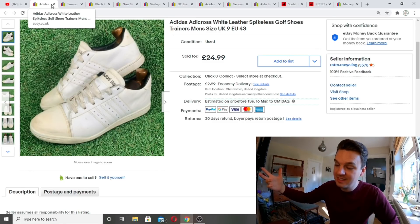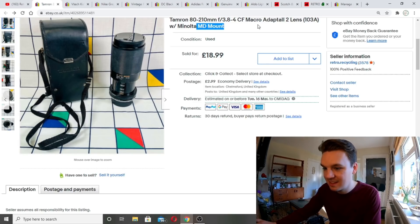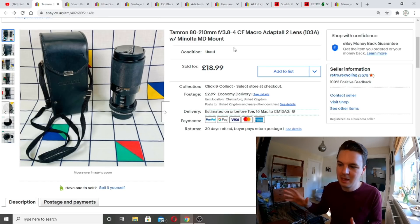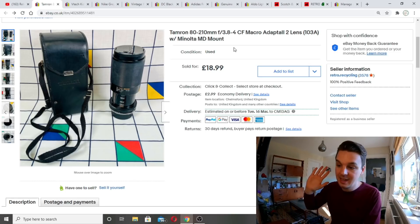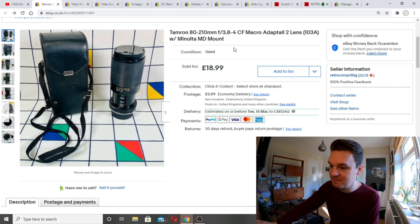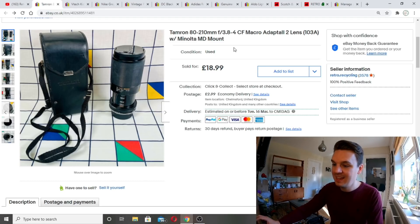A sale I wasn't 100% sure on — back to George's mystery box. A Tamron Minolta mounted vintage camera lens. Not high-end. Sold prices ranged: some got 10 pounds, someone got 5, but others were getting 20 to 25. I went in the middle at 18.99 and got 18.99 plus postage. Took just under a week to sell, got about the medium price — really happy with that and more profit on top of this mystery box.